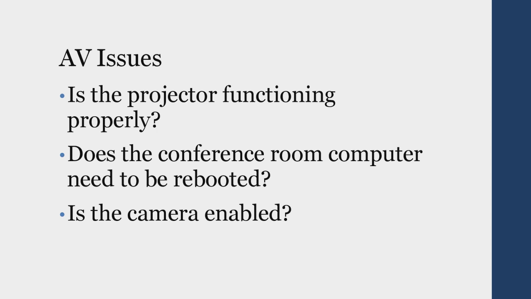If you have issues with something like a webcam, is the camera actually enabled? This is not as straightforward as it sounds sometimes, especially on a laptop, because what you may find is that it needs to be enabled, first of all, on the device manager of Windows. If you're in a Windows machine, for example, it needs to be enabled by Windows to work. That's the first step. Usually that's going to be on by default. It would be unusual that it's not on by default, but it can happen. It can get disabled for any number of reasons.